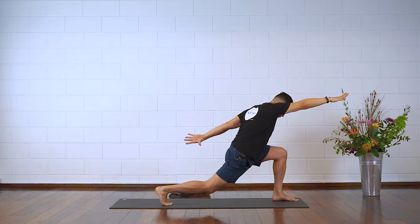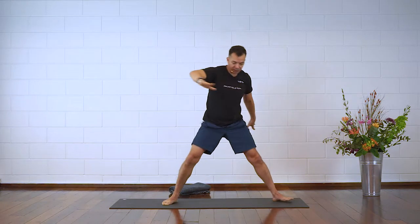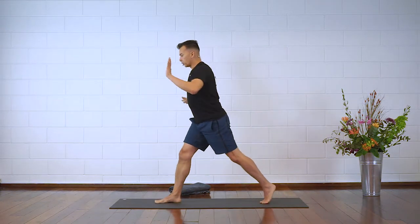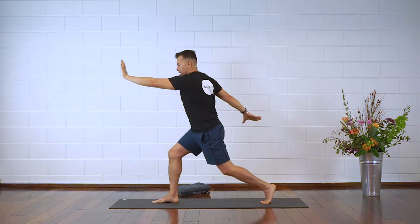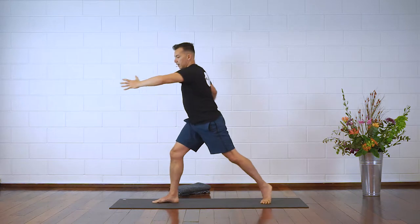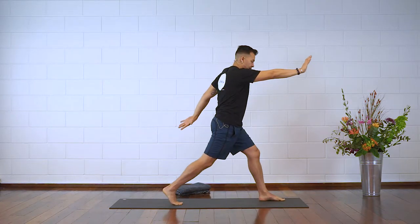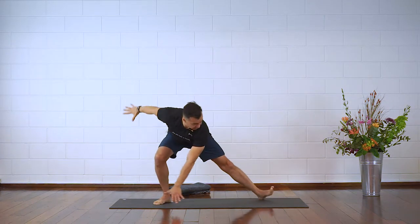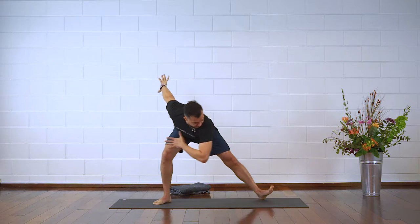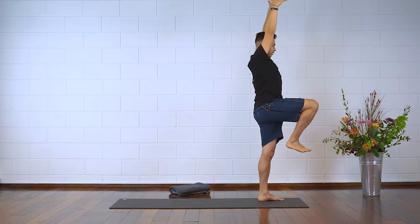I'm going to do walking dragon. So to the back of my mat. And I do a lunge. I can dip my lunge, do it twice. One, two, and then to the other side. One, two. I retreat to dragon again. And then from here, I'm going to get back to my stork.